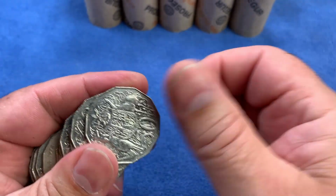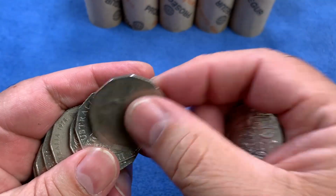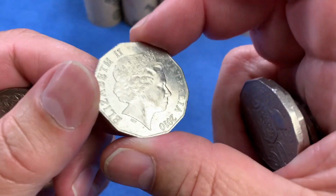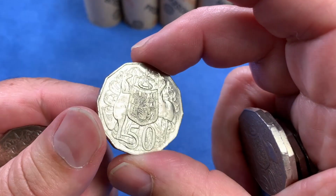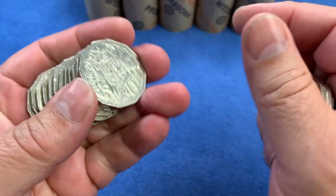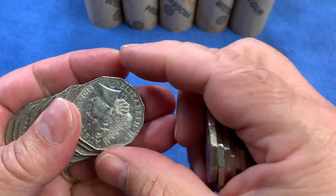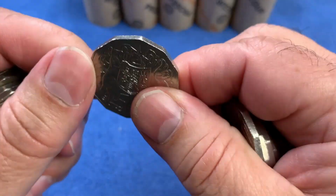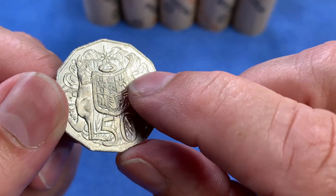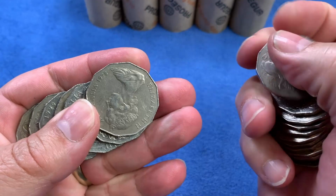And as I say, we'll just be looking through the reverses, just flicking them over, try and find those commemorative coins. Some coins we look at as well. This is a 2010. We check the 2010 for a rotation error. It is known to have a rotation error, so we look out for that. And we look out for a number of other coins. There's a 2014. We look out on that one for a crop circle error, which is just amongst the reeds here. Sometimes we can find those.